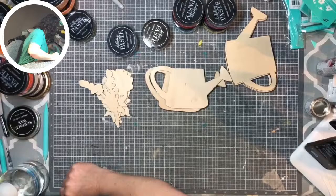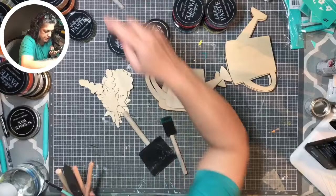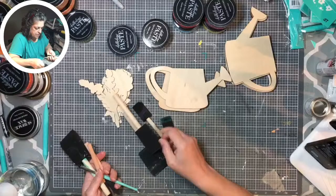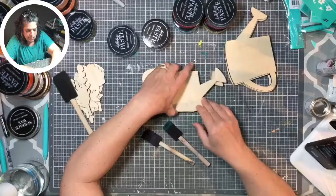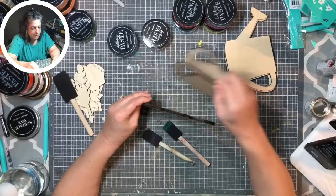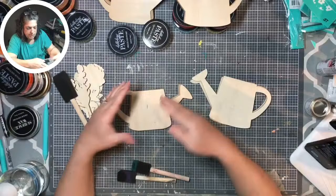Okay, let's get some brushes. I think I have a couple up here. We'll use those, and then we'll use maybe this one. We don't need that big guy. All right, so first, all we have to do really is the front and the back. We don't have to do the inside pieces, so I'm going to put those aside. Same thing with this one. This one's a little bit taller, and this is a little bit shorter.